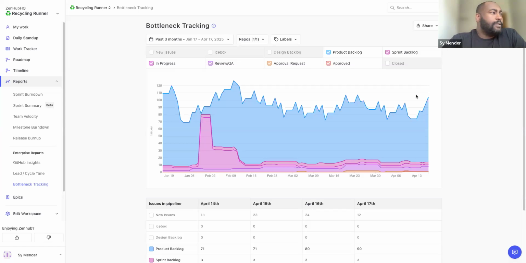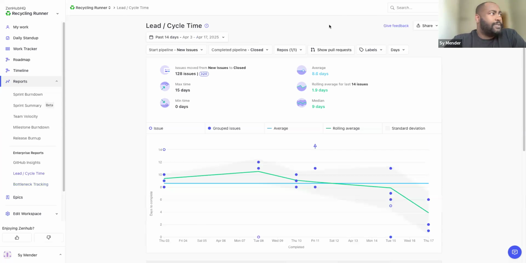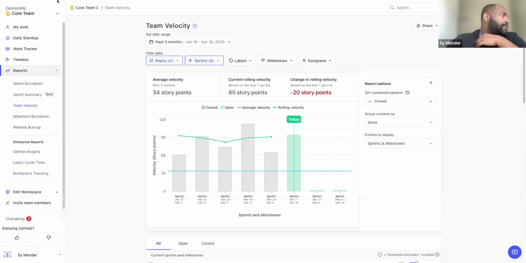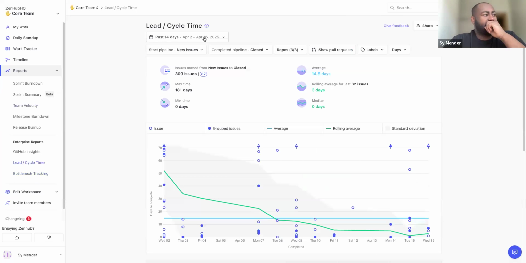The last thing, though, I kind of wanted to talk about was what we call our lead time cycle time report. What this allows us to do is compare and contrast how long it's taking for our teams to go from one stage to another stage, right? This is what I was talking about earlier when I was mentioning how there are different types of bottlenecks, right? Resource bottlenecks could result in the whole team not being able to take all the steps that they need to take to finish the work that's been set to them. But here we're talking about process bottlenecks.